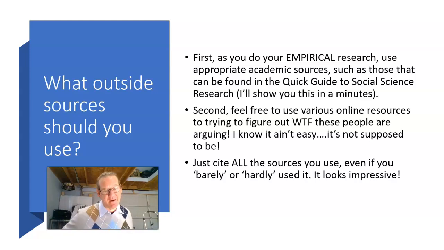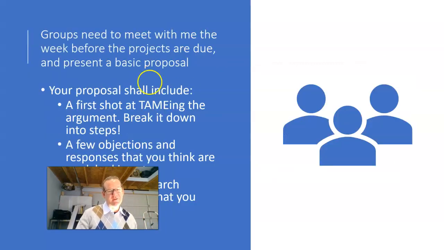And even if you barely use it or don't even really use it, I'd rather see you cite more than less. It actually looks good for you. Even if you don't cite it, you looked at it, it was part of your research process. Maybe you thought it was wrong even, but it looks good. Like, here's the thing I looked at, I thought it was wrong, so we didn't really use it, but it's there. Just cite all the sources you use, okay? That's so critical, number one.